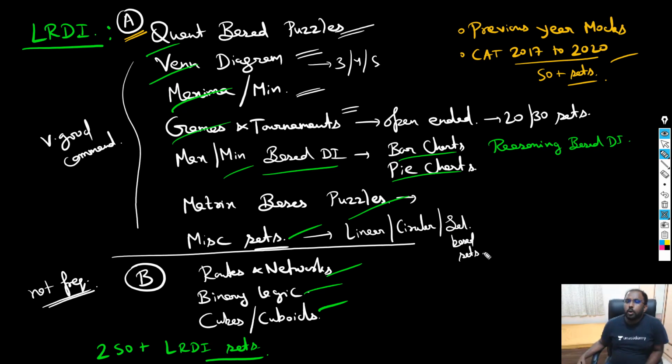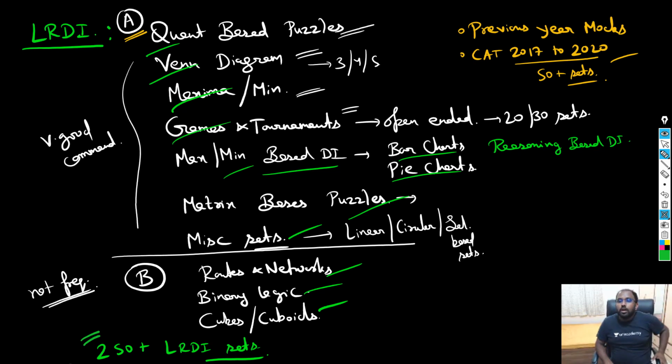so that's how you want to go about the preparation in LRDI. Okay, so just try to solve around 250 plus LRDI sets, revise these sets to gain all the concepts, and once you gain all these concepts, then you start feeling a bit confident in LRDI. Okay, I can think in LRDI, I am able to think when I get a new puzzle. Otherwise, if you just solve 10-20 sets and look for the mocks, you won't be able to solve the set because your mind has not opened up. Okay, you have not seen different varieties of puzzles. So your mind will not start thinking in the correct way. So you need to give your mind a lot of solved examples, a lot of different varieties of sets. Okay, so that your mind gets opened up.